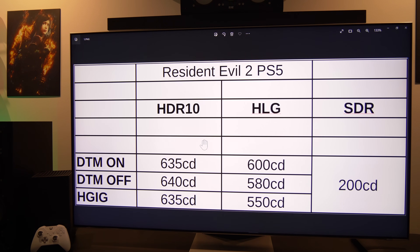The next game I measured was Resident Evil 2 on the PlayStation 5, which has native HDR support. I was very interested in seeing the difference between fake HDR with HLG and native HDR in terms of peak brightness. There is not much of a difference, but HDR10 clearly has a higher peak brightness, measured on the same object throughout. SDR is always limited to 200 candela. The difference between native HDR10 and HLG isn't the only reason I prefer native HDR in Resident Evil — I'll show this in the comparison videos shortly.